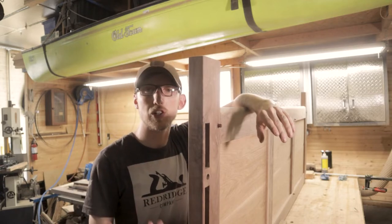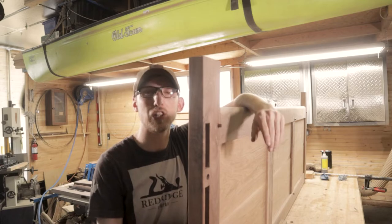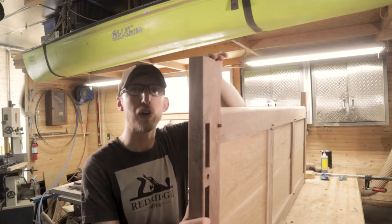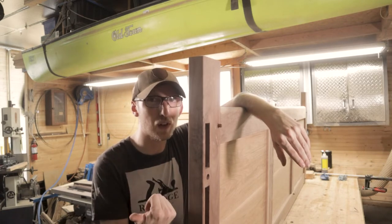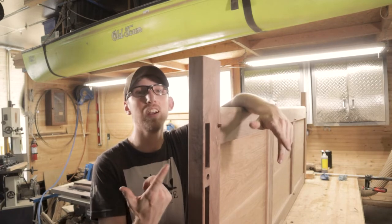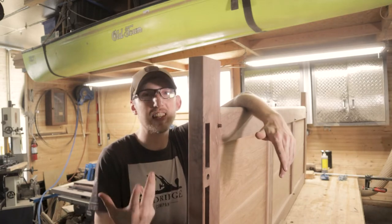Now I've decided I wanna start doing this on a lot of my furniture, because there's nothing worse than buying or building a really nice piece of furniture and then having to stick those stupid felt pads on the bottom so that furniture doesn't damage your floor. Because those felt pads always fall off, they always pick up a ton of dog hair or cat hair in your house, and they just generally ruin the look of the piece. I think they look really gross.